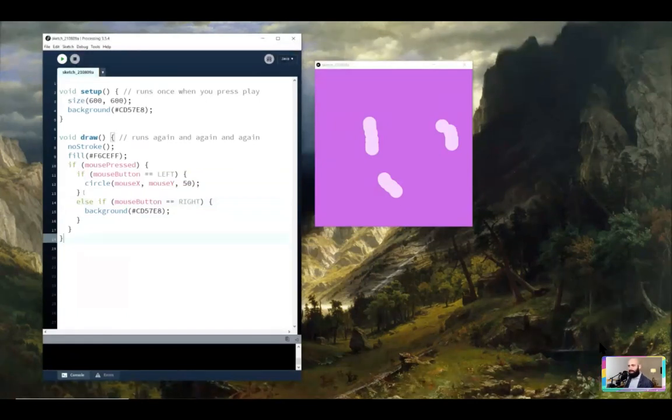But else if is doing it that if the left button is pressed, then when it reads else, it just skips altogether, even evaluating this condition and running this. It knows that this is true, so this is not relevant anymore. And if the left button is not pressed, then it will check if the right one is. Does it make sense? Yeah, thank you.